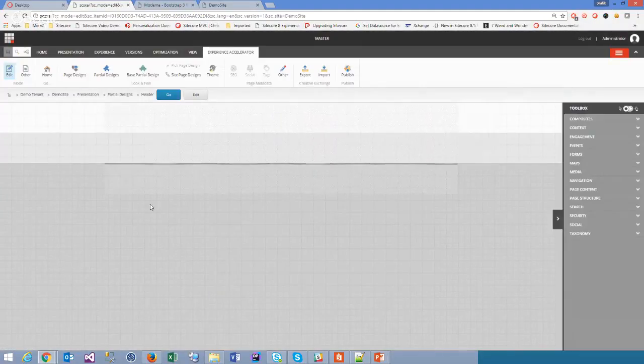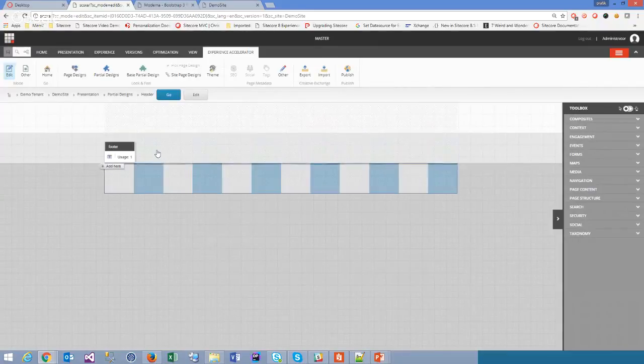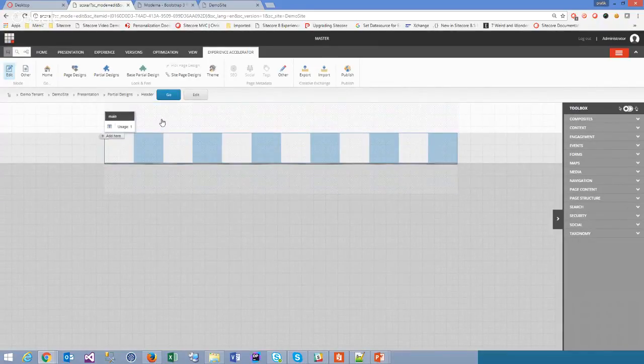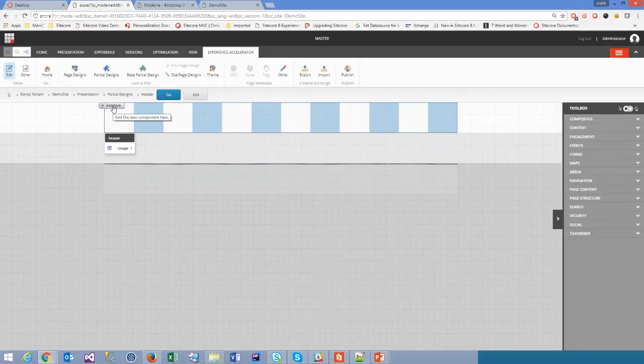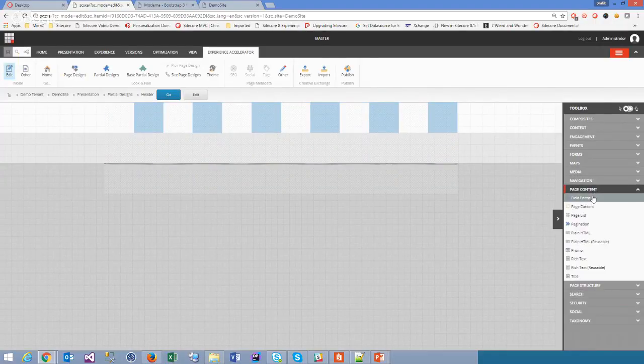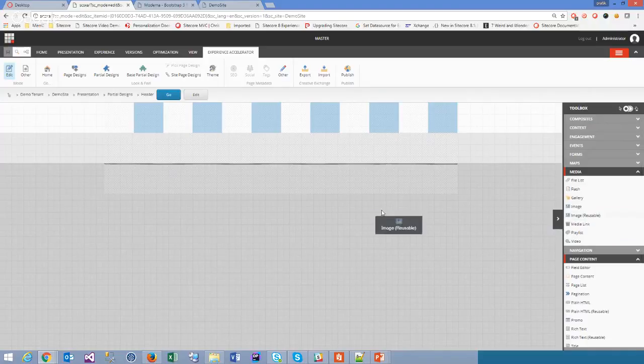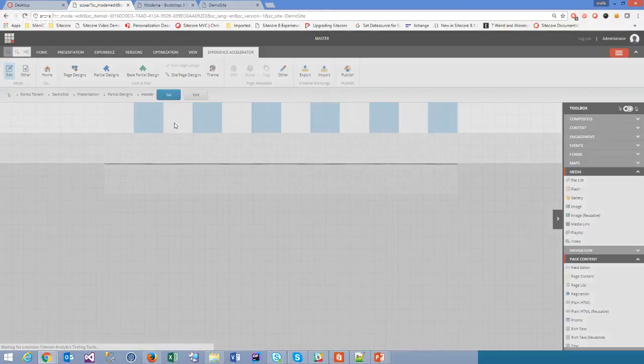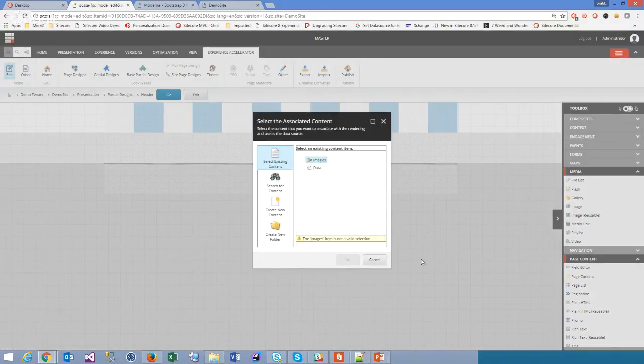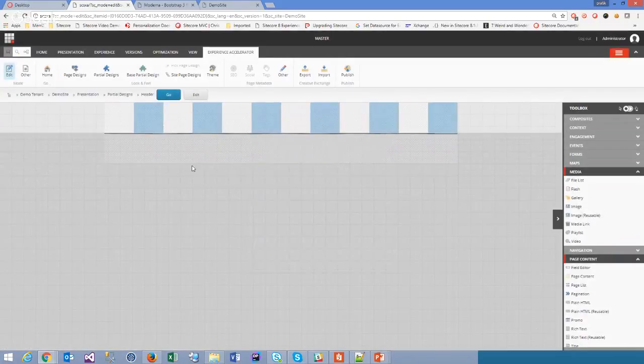So the header partial design is itself an item which will have its own presentation details. In that case, we can click here to add any component, or use any component from the toolbox and drag and drop it. So if it's media, image, reusable. Before doing that, we want to create a page structure first.